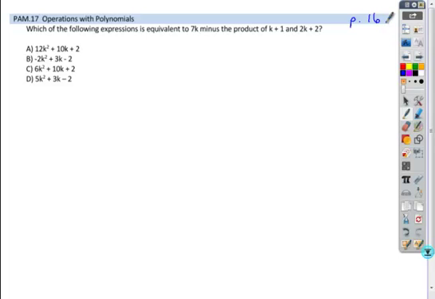This problem is not extremely challenging, but it does bring up a strategy that I try to emphasize, and that is work quickly. You don't have to know the exact answer. You just have to know which of the answers is correct, or which of the answers is not incorrect.